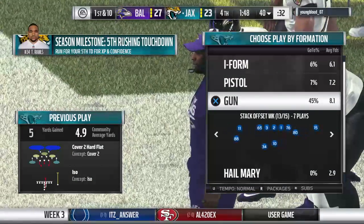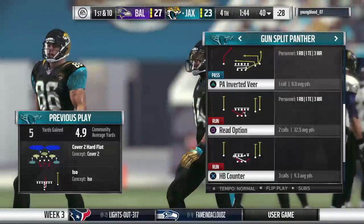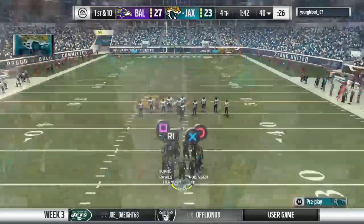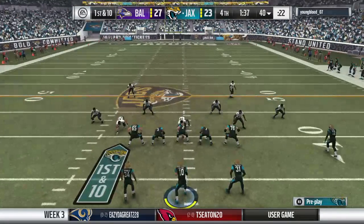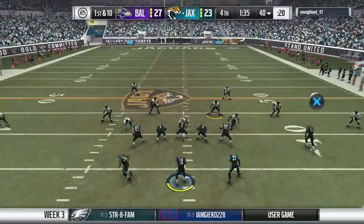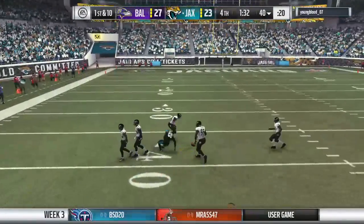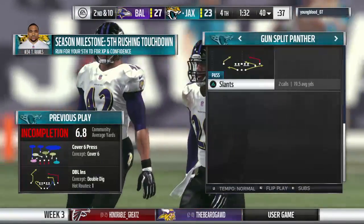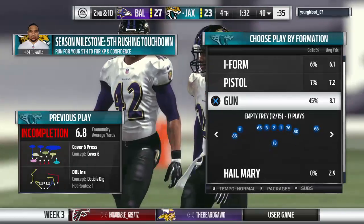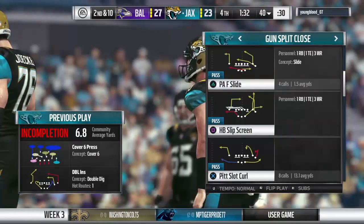I always appreciate runners who understand situations. That was just 3rd and inches. No reason to dance around in the backfield and try and break off a bigger play. Just go pick up the first down, and that's exactly what he did. Back to throw. And his throw here's incomplete. It's always tough for the guys throwing the football when they think they've got a completion and the ball's almost there, and then someone sneaks a hand or two in and bats it away.